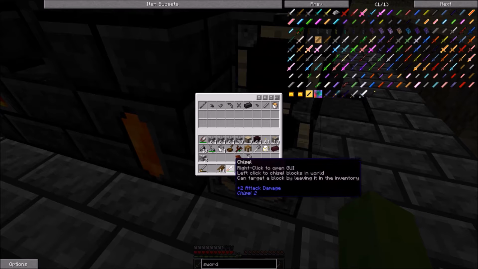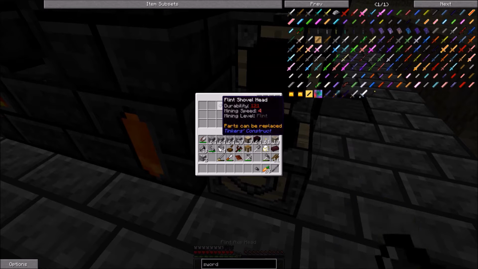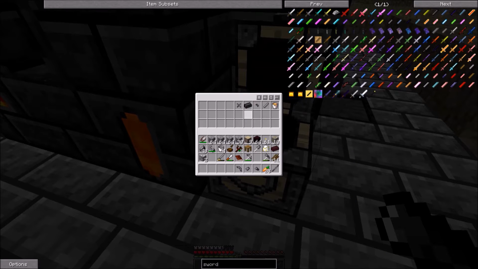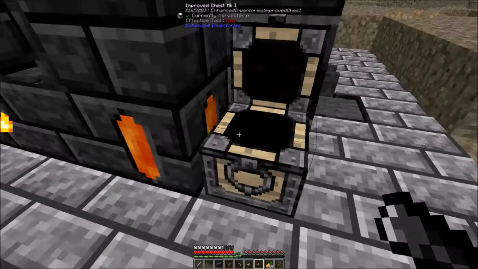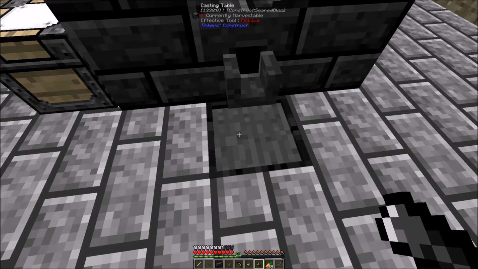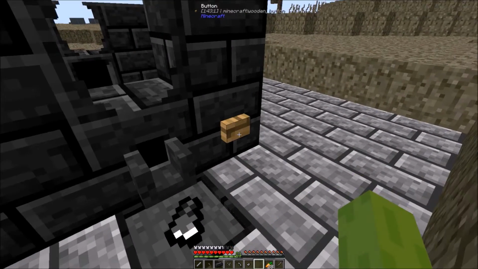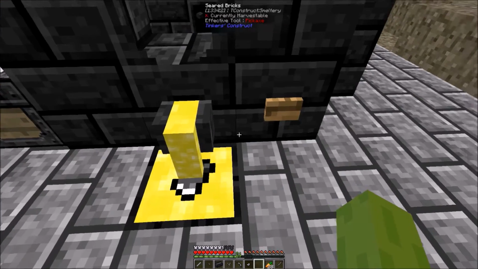So let's kind of get stuff off the bottom bar here. We're going to be setting aside those old flint tools for the void chest eventually. And simple as anything, just put that guy down there, and actually I prefer to have a button when I do this. There we go. Just push the button.